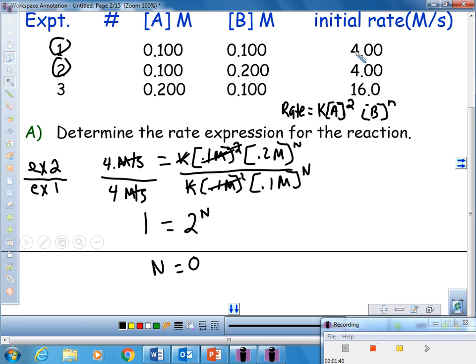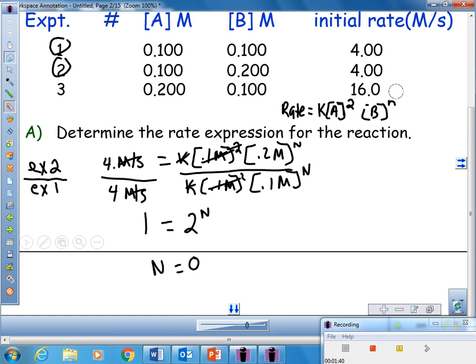So some of you are saying to yourself, well, I could just see it. Can I just put 0? And the answer is no. You must mathematically prove it. So there is this math portion. It's kind of like your math teachers: show your work, show your work, show your work. So we have now found that to be to the 0 power.